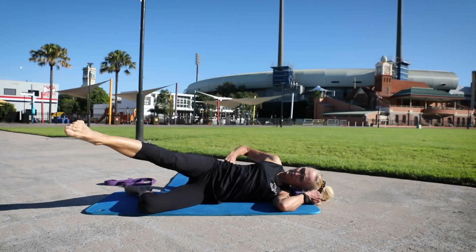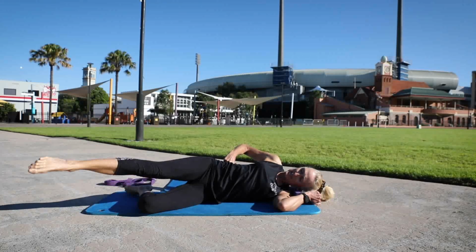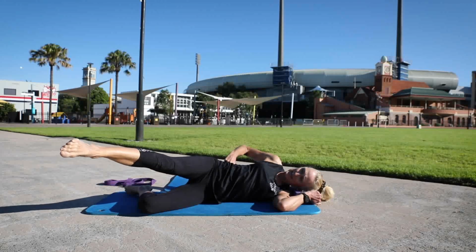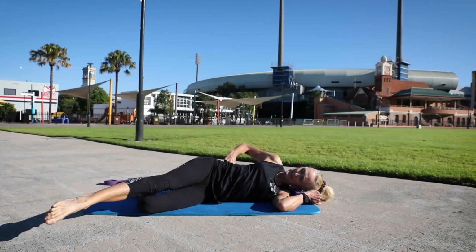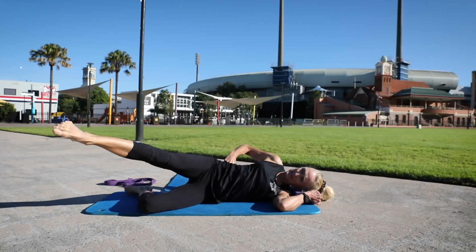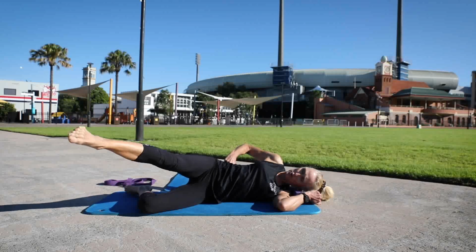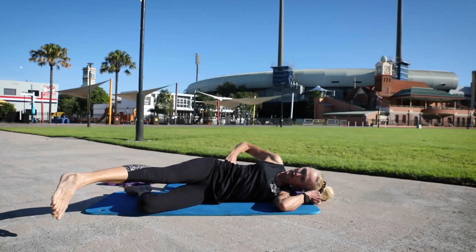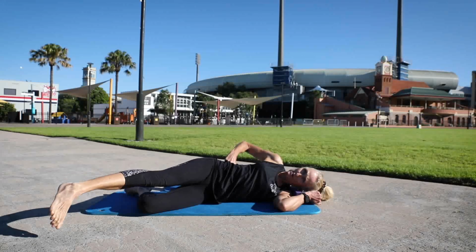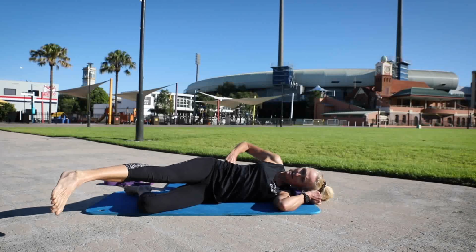4, 5, 6, 7, 8, 9, 10, and round the other way for 10, 9, 8, 7, 6, 5, 4, 3, 2, 1. Turn the toes down, tap, lift. 2, 3, 4, 5, 6, 7, 8, 9, 10.